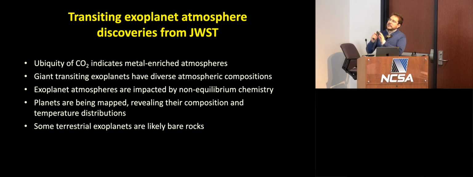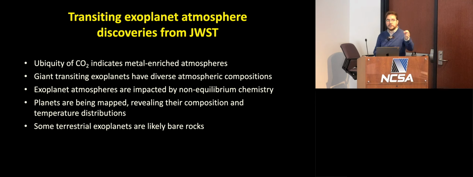So there is a lot of science that is going to come from this telescope. This is just an overview of some of the most important results in the last year and a half from James Webb. One of the important discoveries has been done for mostly hot Jupiters, because they are the easiest to detect. And there seems to be a lot of carbon dioxide. This was a molecule that was never observed and detected before. It was supposed to be there for most of these planets, but it hadn't been detected until James Webb came. We found that planets that apparently should have very similar properties have very diverse atmospheric compositions.